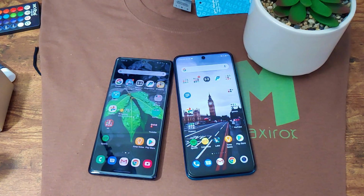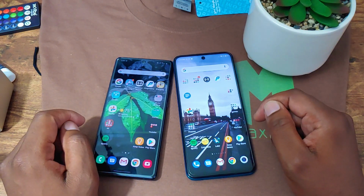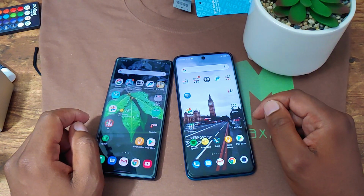So Math Squad, I'm guessing there was pretty much no competition there. The Galaxy A71 destroyed the Redmi Note 9S, with it having 4 gigs of RAM more than the Redmi Note 9S. You saw the performance difference. The Redmi Note 9S has the Snapdragon 720 inside, but it's not as fast as the Snapdragon 765. But as of right now, the score is going to be 2 for the Galaxy A71 and 0 for the Redmi Note 9S. Let's get to the next part of the speed test and see who can take that one.